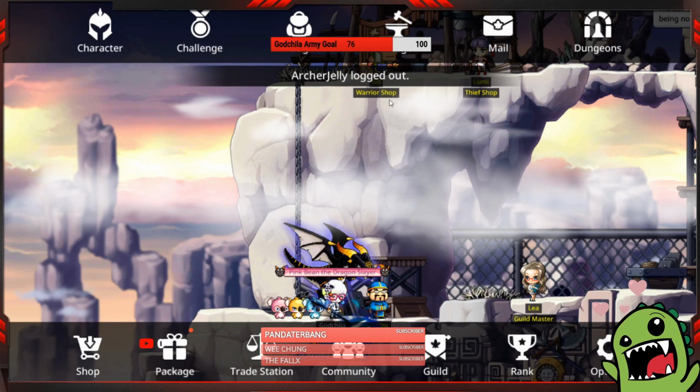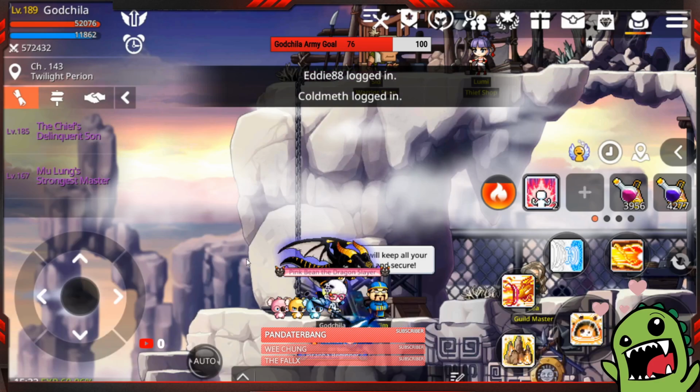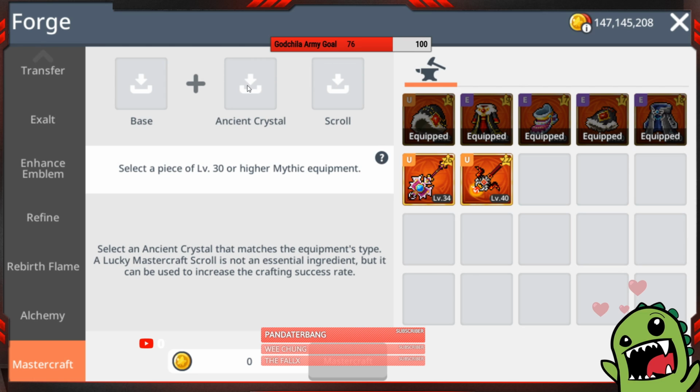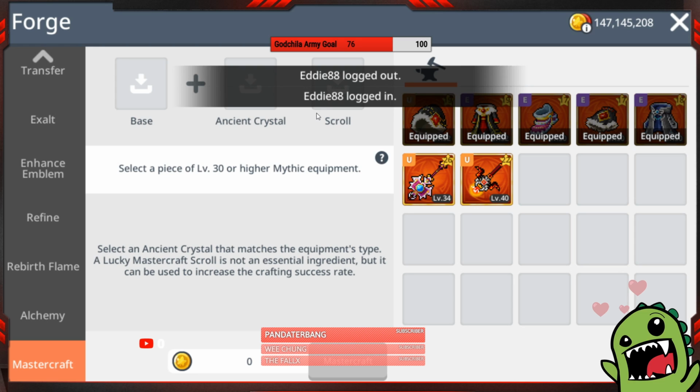How do we actually get it? Just simply go to Forge. There's one new icon added here, which is called the Mastercraft. When you click on Mastercraft, you can see you need a base, which is your weapon, and you need ancient crystals. I'm going to cover the fastest way to get your ancient crystal in the video, so do not leave and watch it till the end, and you will have a lucky master scroll that will increase your percentage of success rate. I think this item will be available in the cash shop soon, or it will be available in the event. Very simple.